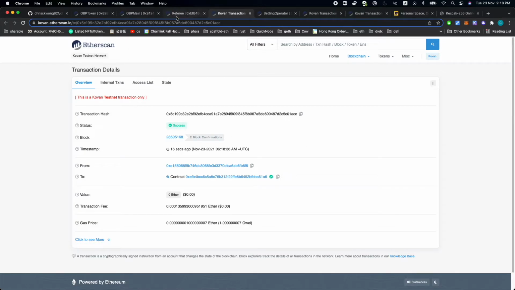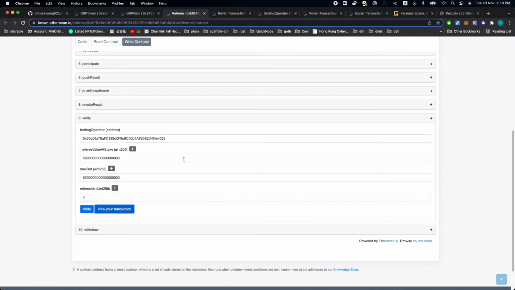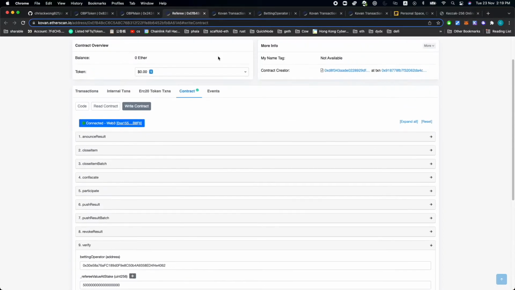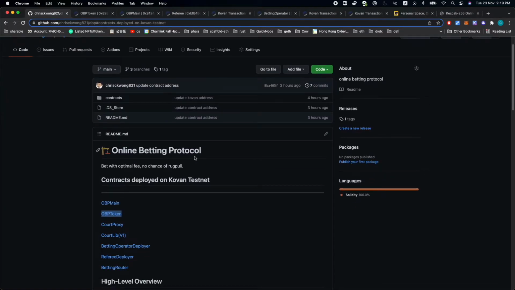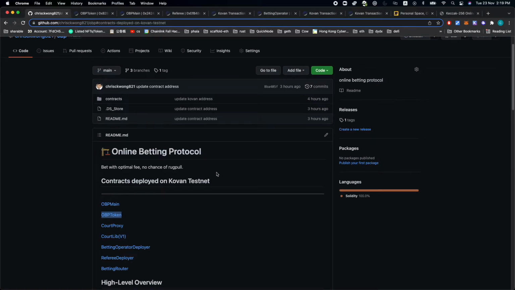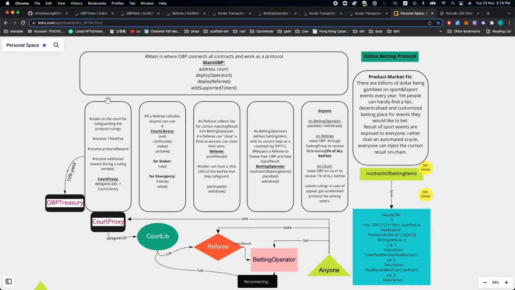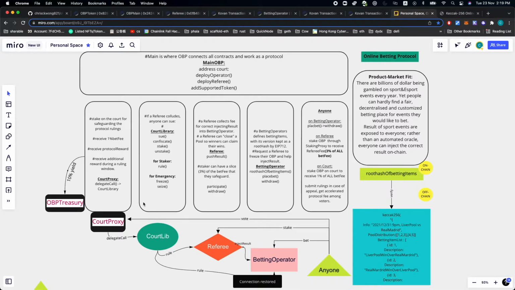Now we have successfully deployed a referee. We have bonded money into it, and then we have deployed a betting operator. We have also initialized the betting operator with a hash of its event, and we have set the bet tokens, and we have also used a referee to accept the invitation of this betting operator. So we have already done the initialization part. In the next part of the demo, we will demonstrate how to make a bet and how the referee could inject the result into it. Thanks for watching.